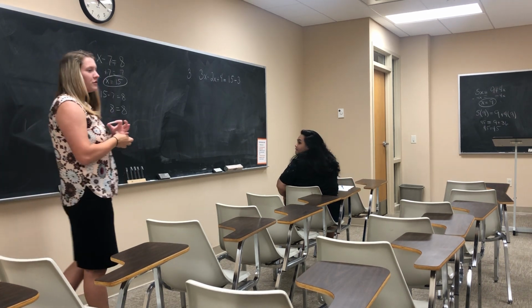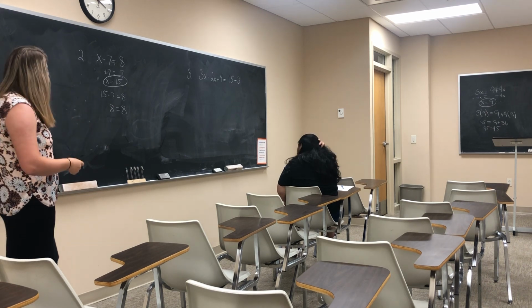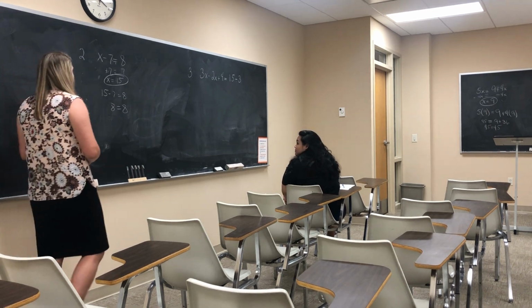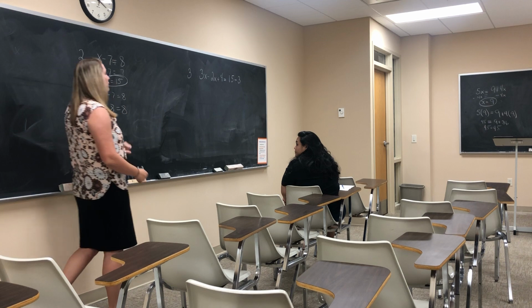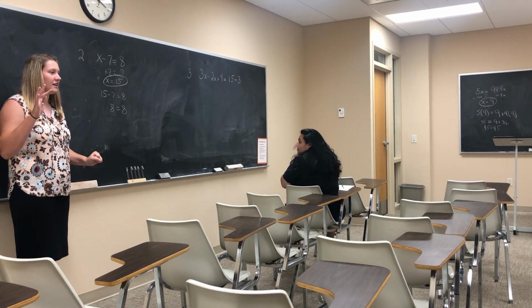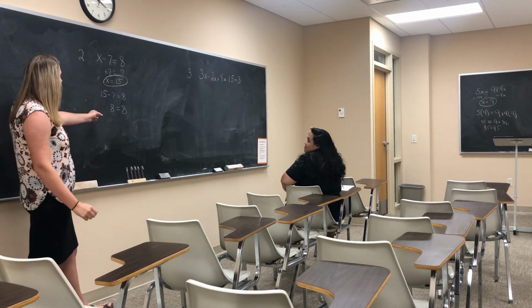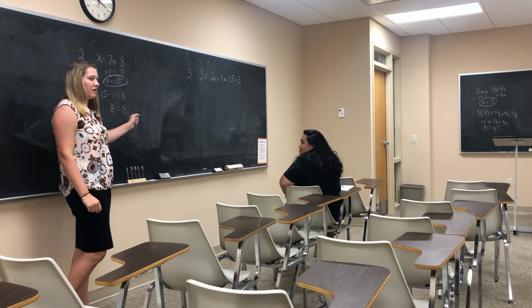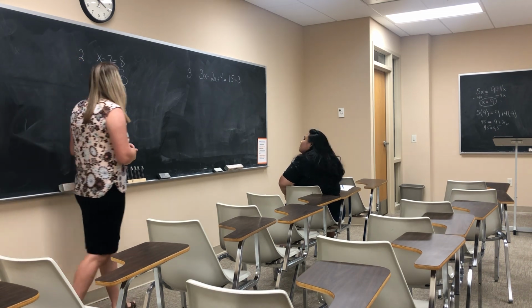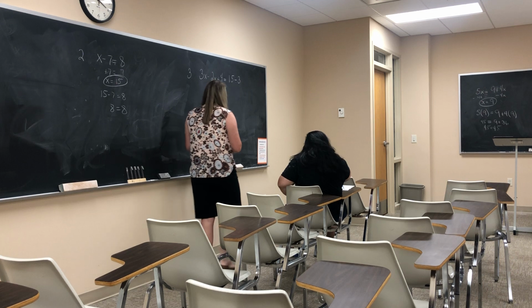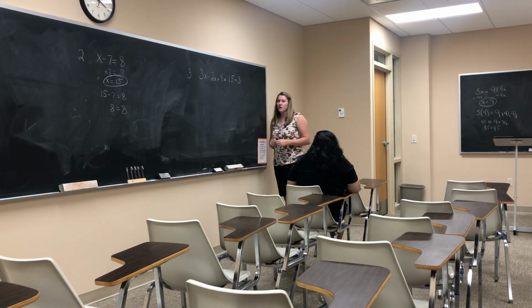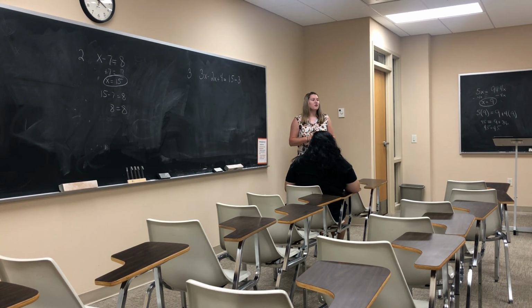We have a few more. Joy's finishing up. Okay, so everybody go ahead and look at number 2. You've all finished it up. And if you got x equals 15, go ahead and raise your hand to say okay. And did you check it and see that 8 equals 8? All right, looks like y'all had that down pretty well. Now this next one has a little bit more to do, a little bit more in depth. So there's a few more simplifying steps that we have to do.